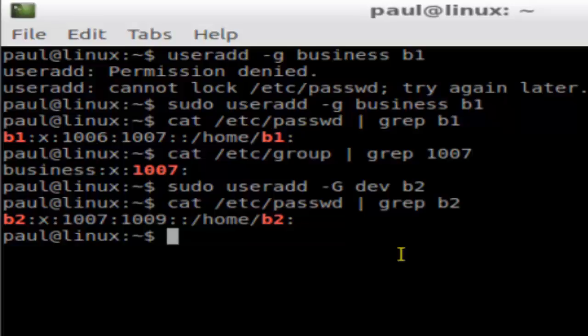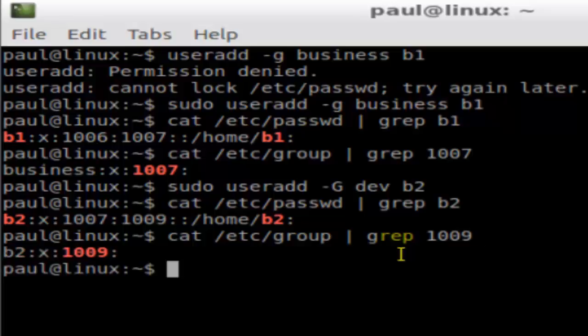Let us see what the name equivalent to that particular group 1009 is. So b2's primary group is b2 itself with the ID 1009.